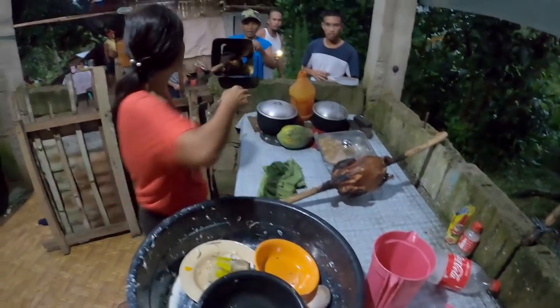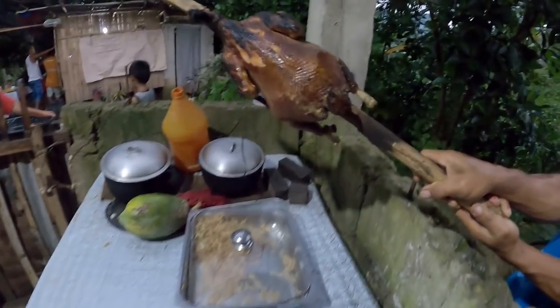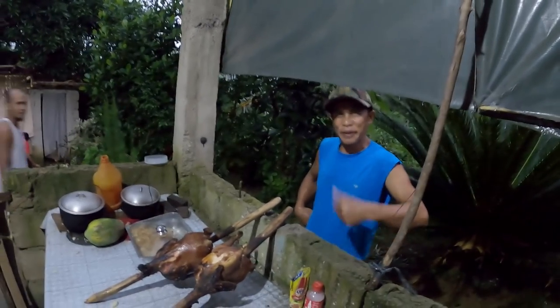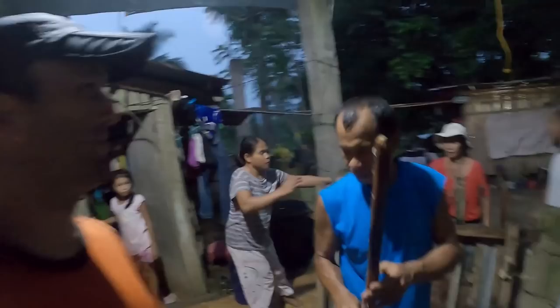Wow. Yummy. It's your birthday. You get to pick the first piece. That is one good looking chicken. Good job, Uncle Pedro. Thank you very much, Dustin. You can smell the inside. Ooh, that smells good.